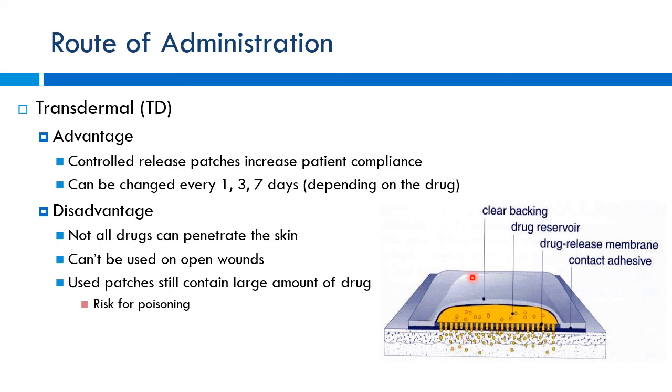Usually this is going to be dictated by passive diffusion. You're going to have a lot of drug in the patch that will force the drug across the skin, and then it can get absorbed into the systemic circulation. Other things: you don't want to use it on open wounds, which would have increased absorption. And one of the big things we run into, problems with kids and poisoning, is that those patches, when you take them off, still have a lot of drug on them, because they were working based on that concentration gradient. So if a kid gets into one of those patches and swallows it, that's a nice controlled release amount of drug it's going to be absorbing for a long period of time.